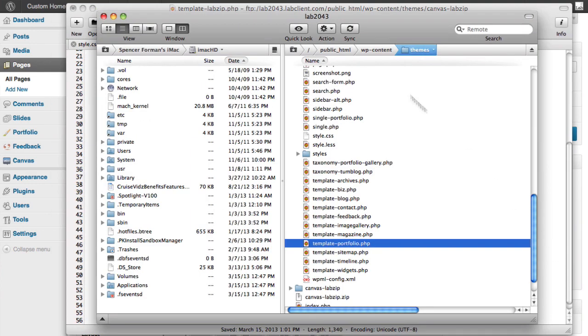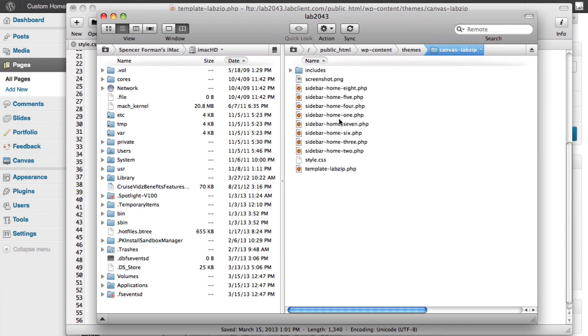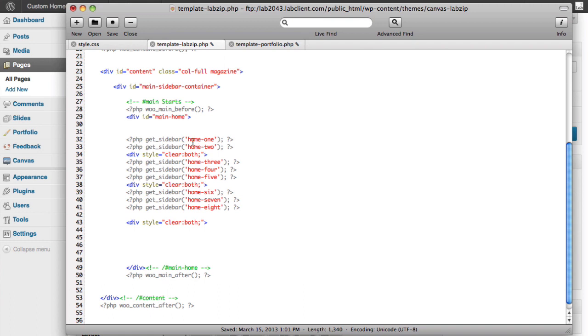If you look at the file directory here, when I go into the child theme again, you'll notice that these all say sidebar home, well, let's see here, like here, sidebar-home1.php. But when I'm designating it here, I'm not calling that. I'm calling it home 1. Okay, and you're going to see why that is in a second. And basically the pattern is you can just copy and paste it.